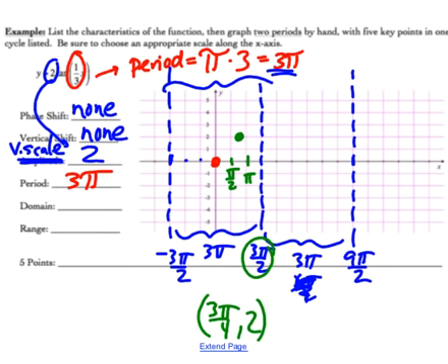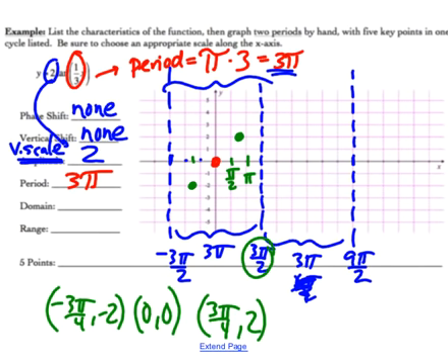And likewise, we can do that in the other direction going to the left. We're going to go halfway to the distance here to the asymptote. That's going to put us at -3/4 pi, and then we're going to go down 2. We're going to get this point. So I'm going to put that here, -3/4 pi, or 3 pi over 4, and -2. And then, of course, the point that we had at the origin, which is just 0, 0. And when I complete that cycle, that's what I get.